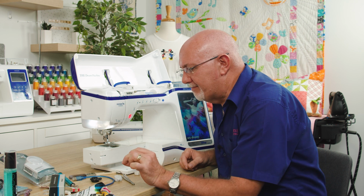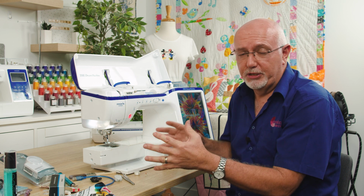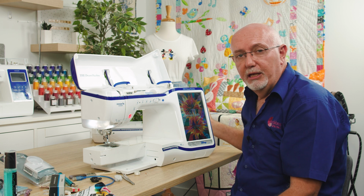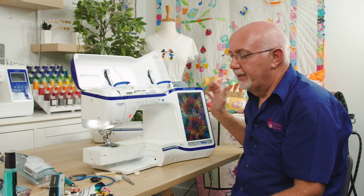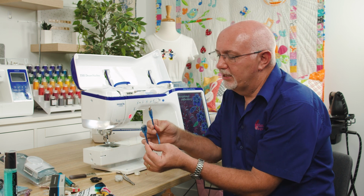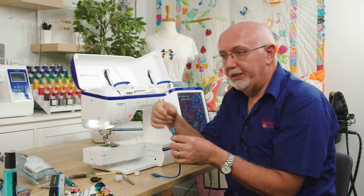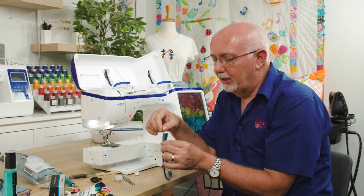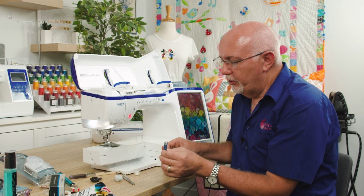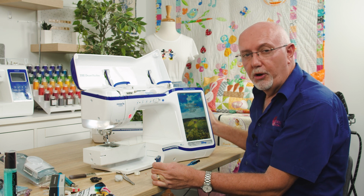Another issue that is something you can easily avoid is that most new embroidery machines and sewing and embroidery machine combinations will give you access by a USB port on the side of the machine to load designs. A little tip, and I think it's well worth doing, is to invest in a tiny little USB extension socket. Plug this into your machine, and then as you're constantly removing USB sticks and putting them back in, plug the USB stick into the end of this little extension. What that means is you're not constantly plugging a USB stick in and out of the USB socket on the end of the machine.